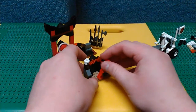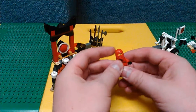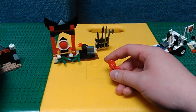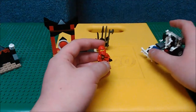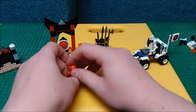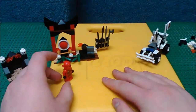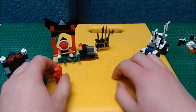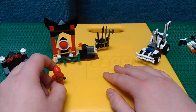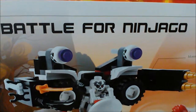So I don't know, I'm kind of having mixed feelings about this particular building set. It's just Kai has been chased to yet another shrine. I guess he's just been listening to Linkin Park and to Aerosmith in order to notice the evil Frackjaw skeleton guy coming at him at increasingly ludicrous speeds and vehicles. Yeah, whatever. If this guy's that stupid, then I don't really know if I want to see the show anymore. I guess this wraps everything up, because he safely placed the sword in the shrine, and from what the book tells us, this is the safest place for it, and it will forever be safe. Or will it? As we see in Battle for Ninjago.